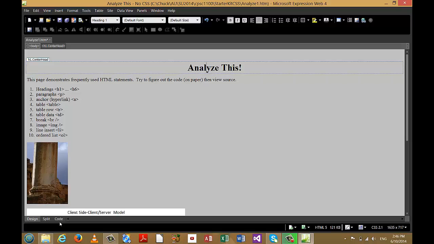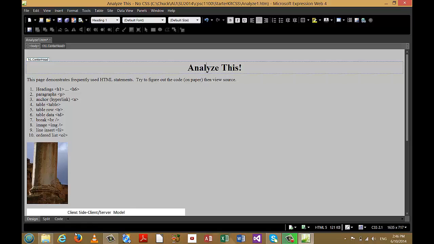And then after a couple of days of reading from this rather dry book and spending a lot of time and effort, it occurred to me, why don't I just use, I think at that time I was maybe using FrontPage, but I was using an HTML generator. Why don't I just use the HTML generator and see how it's doing it? And that's what I have done ever since.